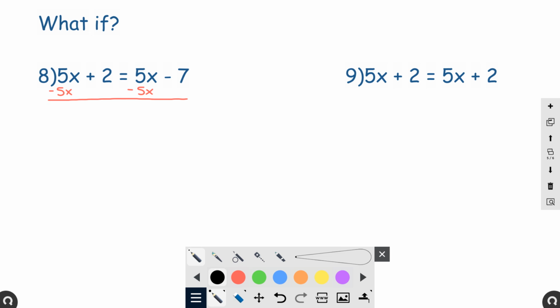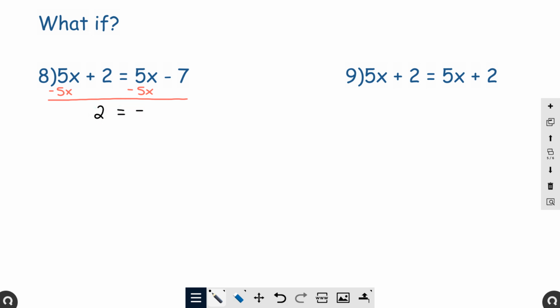0. 0 or cancels out. I like either one of those, and that's true because this is saying that I have 5 apples, right? And you come and take all 5 of my apples. Do I have any apples left? No. So some people try to put an X right here, but would that be right? No, it cancels out and goes away. It makes 0 so it's not there. So essentially, that happens on both sides. So we're left with 2 equals negative 7.